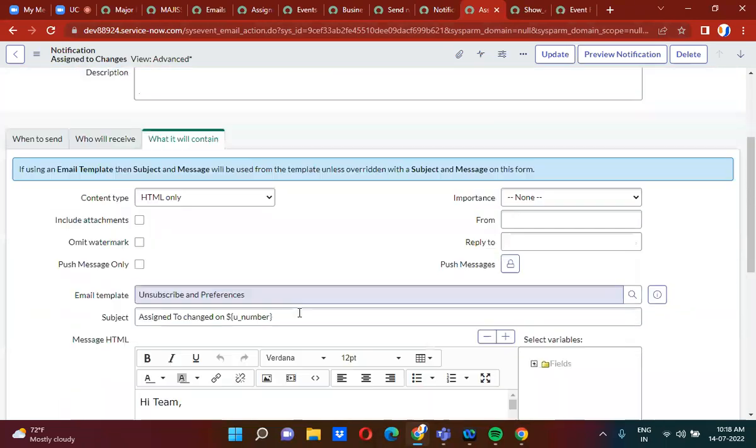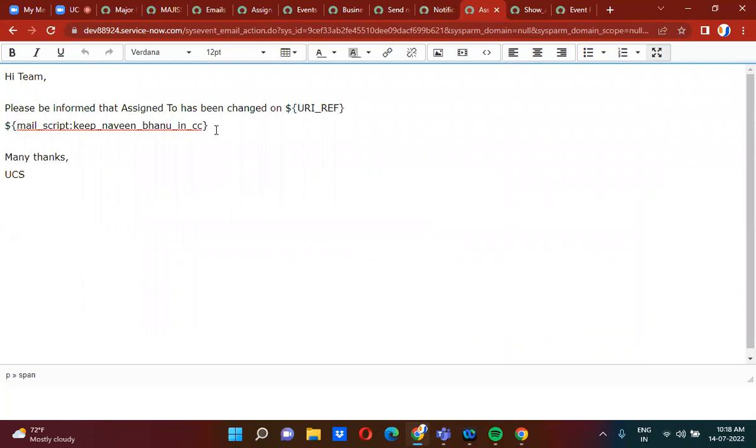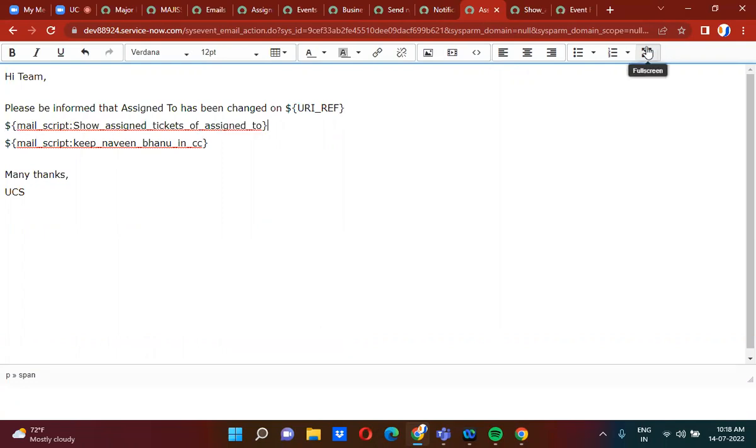How am I calling this email script? Dollar, brackets, mail_script colon email script name.